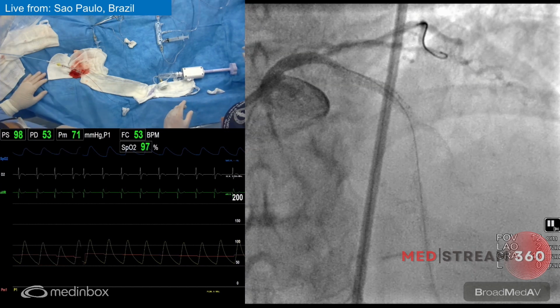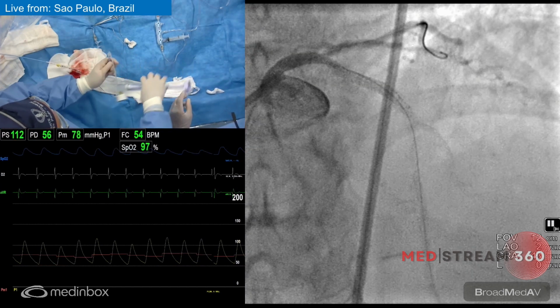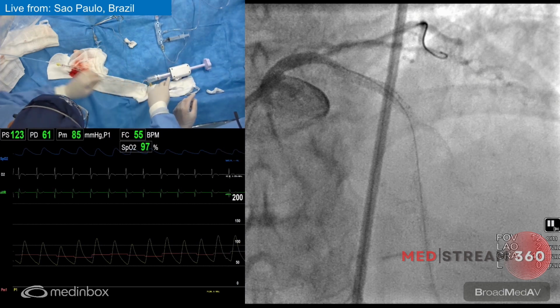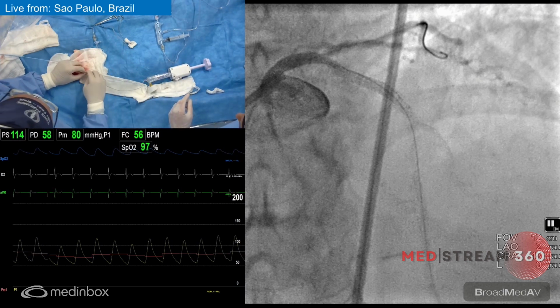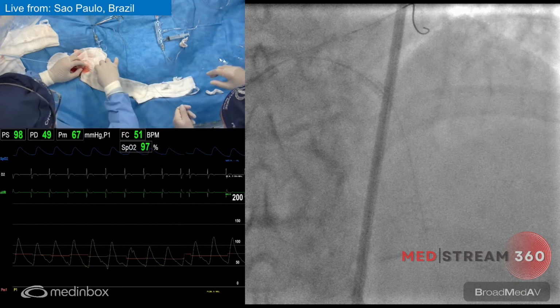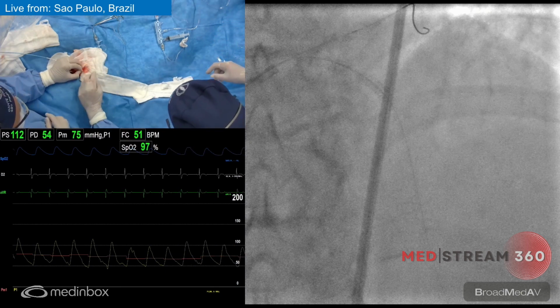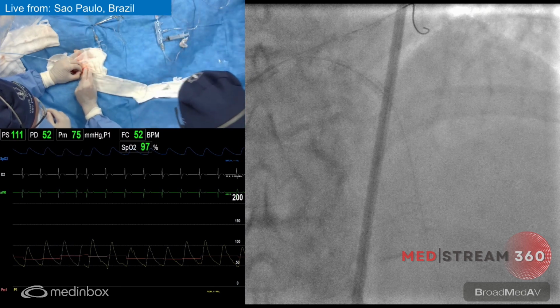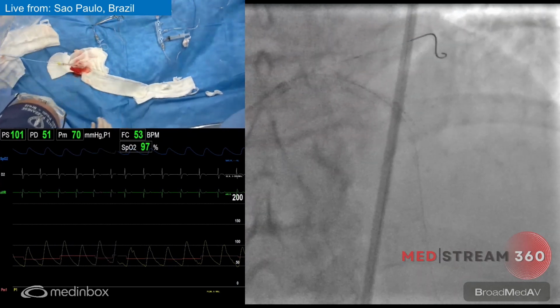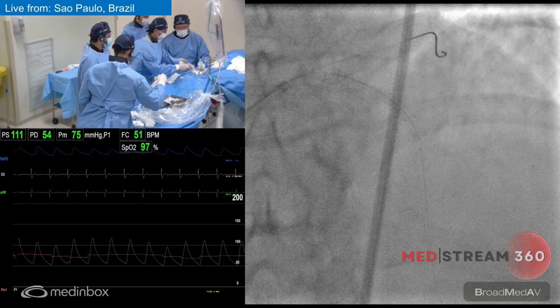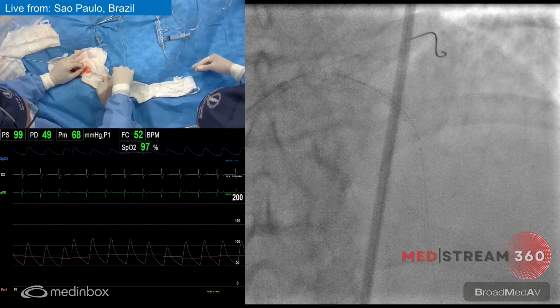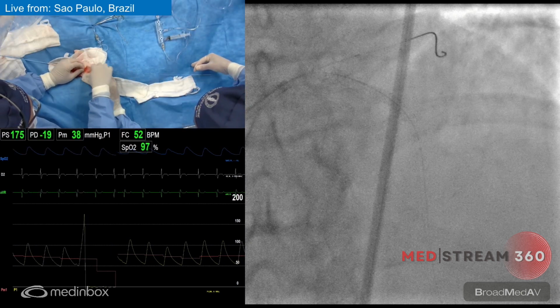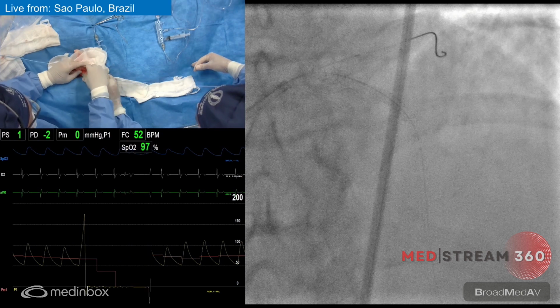3.5. Yeah. You can use the reference diameter. The left main is about 4.5. Okay, it will be a 3.5 by 15 to do an overlapping here at the ostial location, and then you're going to have a stent into the left main. They are now advancing a second stent, which is a 3.5.